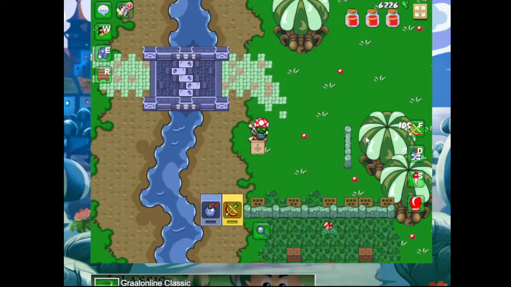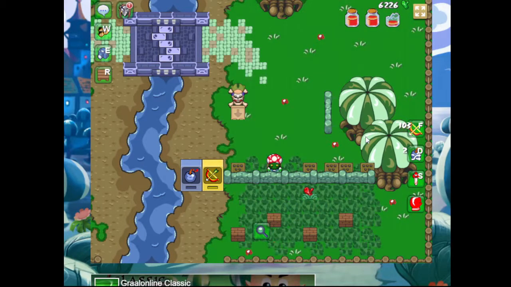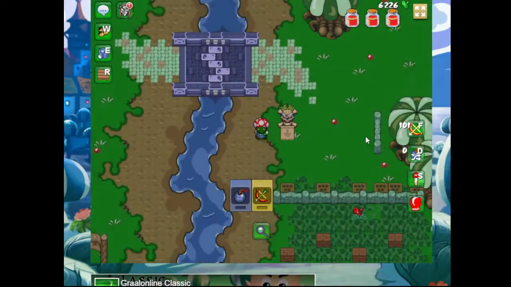Okay. So I'm going to hop down here, fire arrow. And it's going to explode. Fire arrow. Oh, it's not working on my bricks. I should have known. Okay. So it doesn't actually work with bricks. That's too bad. But my death warper does. There we go. And I'm back to the beginning again. Okay. Well, that was unfortunate.